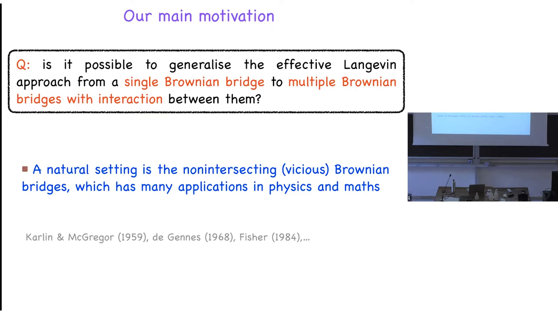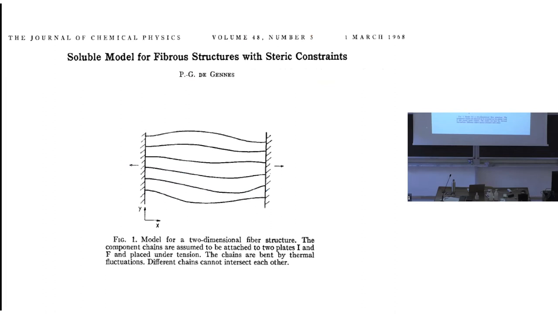I think in the math literature, this whole thing started with the Karlin-McGregor paper. In physics, as far as I know, the first paper is a paper by de Gennes in 1968. And then these models became popular after this review by Michael Fisher. So if I come back to de Gennes' paper, he had typically the model that we would like to study. He had these polymer models, which are non-intersecting. These lines here, you can think of as elastic lines. If you think about polymers, an elastic line is like Brownian motion, where x is replaced by t, basically. And for some reason, the geometry that he was considering had these non-intersecting constraints. He was also insisting on looking at fixed positions on the left and the right. That typically corresponds to what I would like to study, because we have here non-intersecting Brownian bridges.